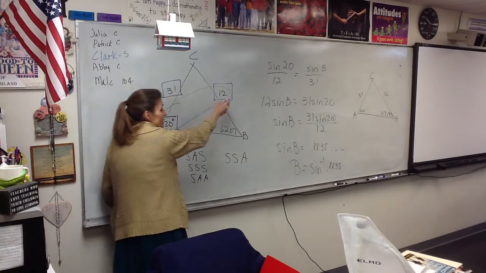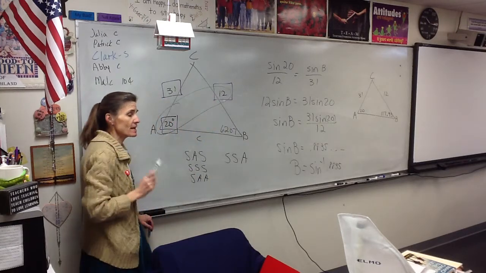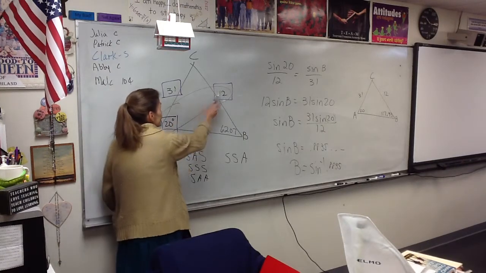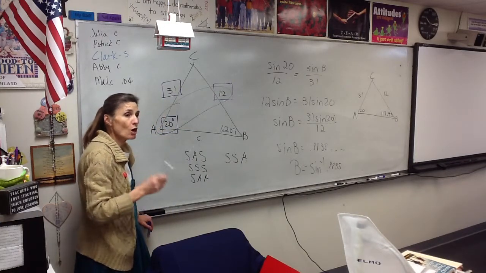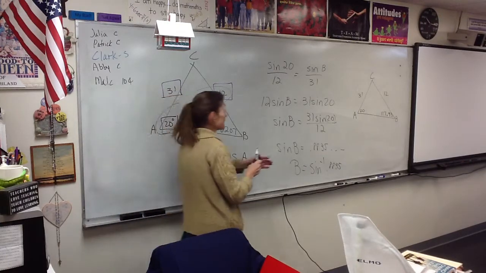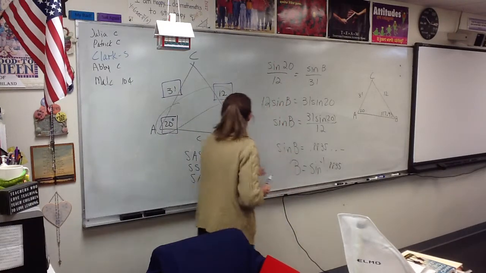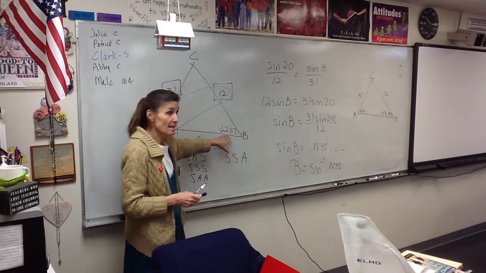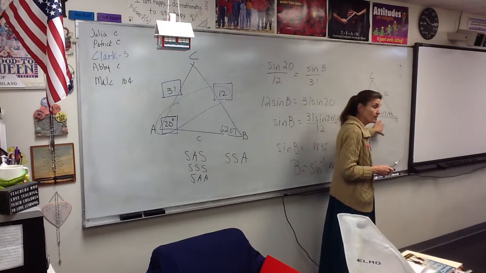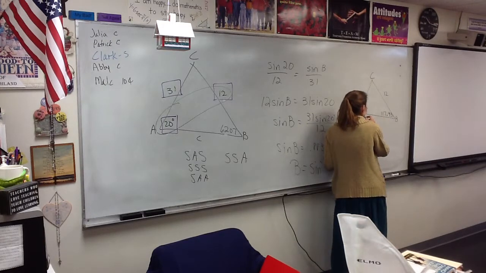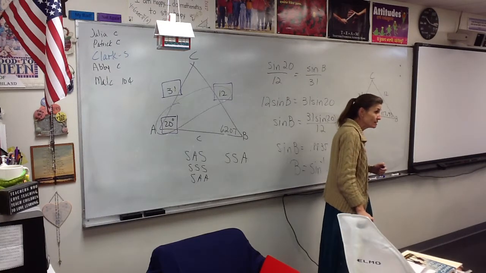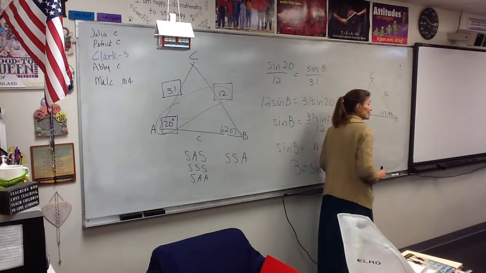Kids, that's what you have here. You have angle side side. This is called the ambiguous case. And what it means to be ambiguous is it's unclear. When you are given angle side side, you don't know if you have one solution, two solutions, or no solutions. So you just set it up like every other problem, and you found that you got an answer. That means there's a solution at least. But then you've got to check to see if there are two solutions. Can you have a triangle that's a 20 and a 117? Yes, because the only rule about angles is they have to be less than 180, right? This is good. This triangle has two solutions.